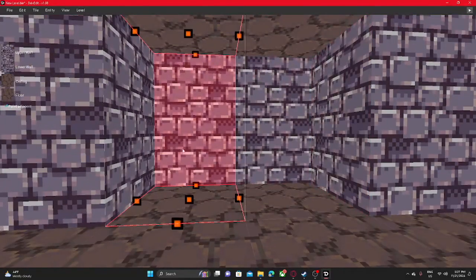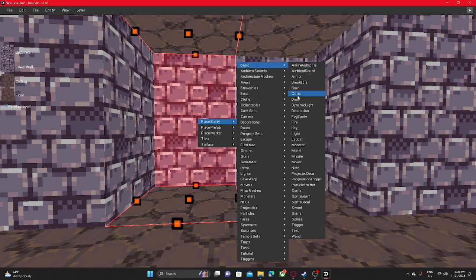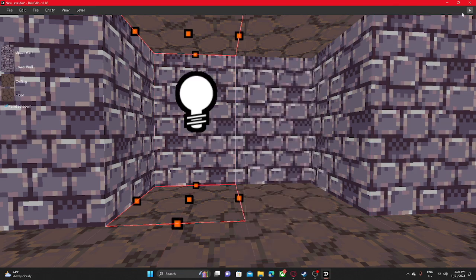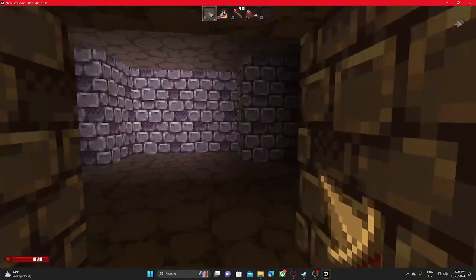So if we want an actual light source, there's a few ways you can do this. Entity is like anything that isn't a cube, something that's either a mesh, a model, has animations, does a function, something like that. Basic, place entity, place prefab are exactly the same. It's just that place entity has basic, which is everything but a simplified version. Light, I believe that just adds a light. Yeah, it's not a torch, it's just a light source.